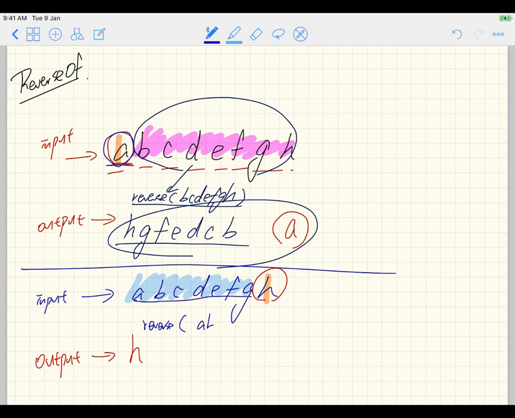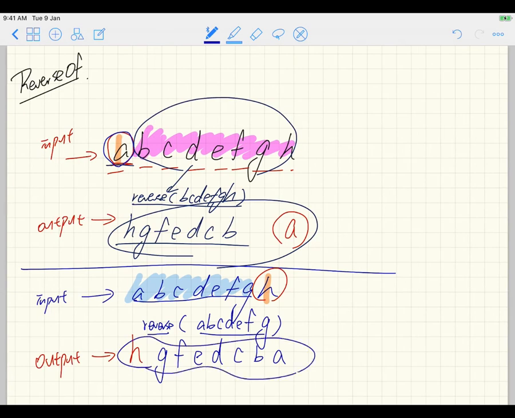It will be A, B, C, D, E, F, G. Again, since we are making a recursive call, you can simply assume eventually it's going to return the correct result. The reverse of that is going to be G, F, E, D, C, B, and A. And then we are concatenating the two strings together. That's how we get a final solution.